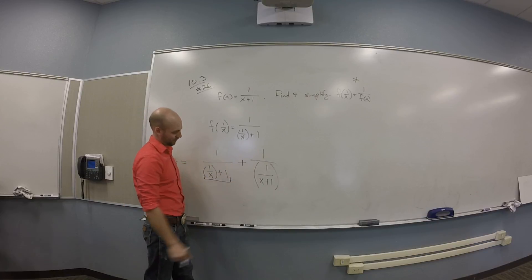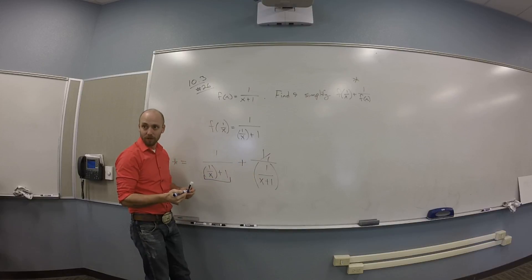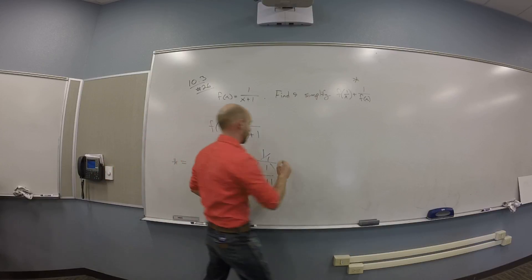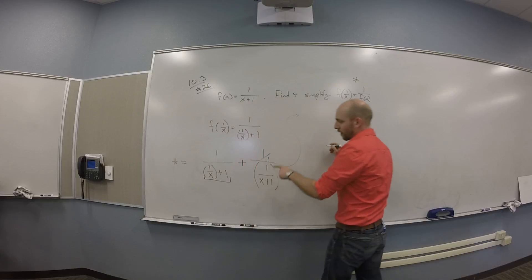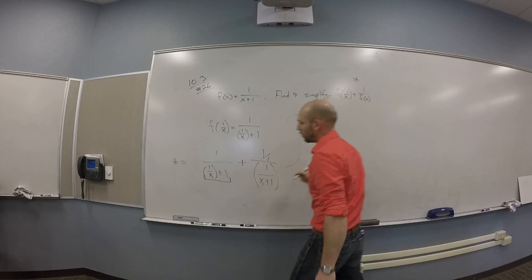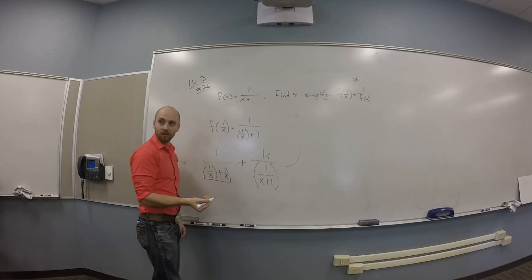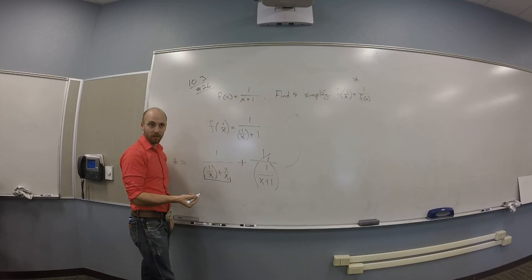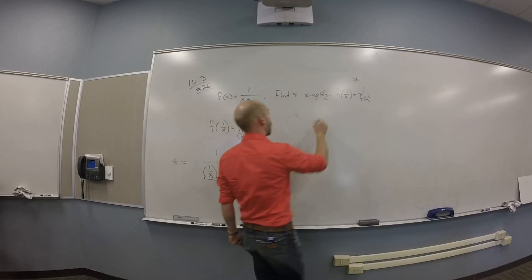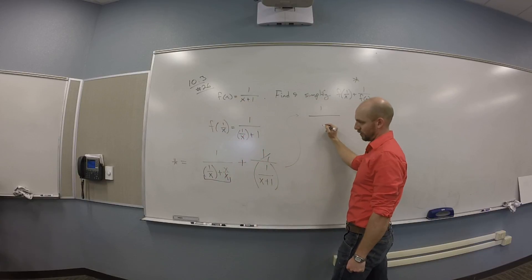What about this thing? Yeah, this is already a fraction though, right? So I don't need to find a common bottom. I could just think about the top as 1 over 1, flip this thing over and multiply. You guys with me? Okay, so I think I can. X over X. Okay, so you want to write 1 as X over X? Yeah. Okay, that seems like a good idea. And then this looks like I've got 1 over what? X plus 1 over X.